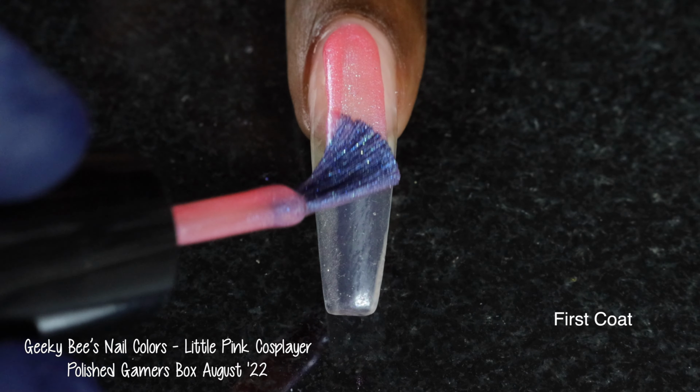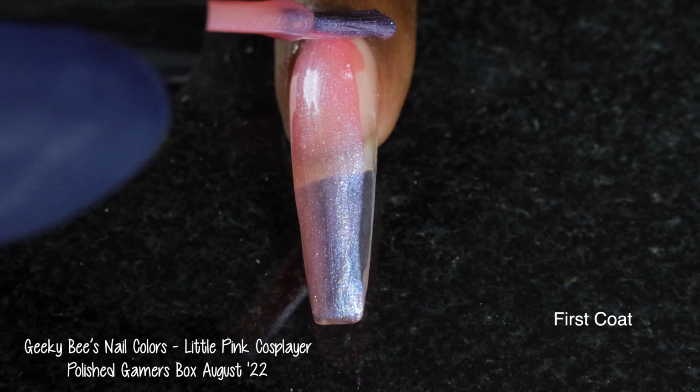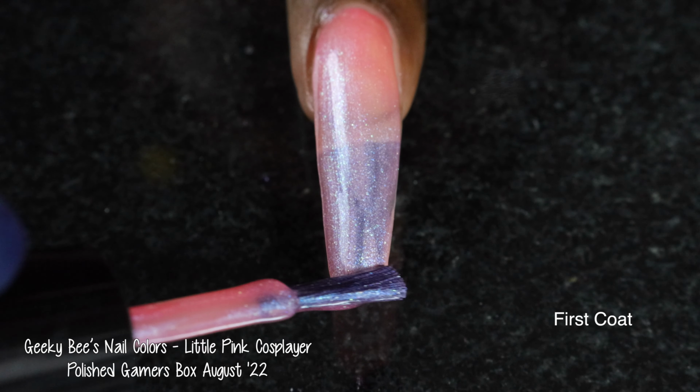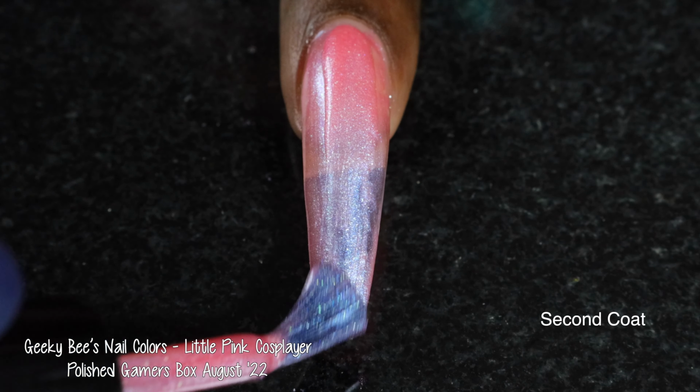Next up, we have Geeky Bee's Nail Colors with Little Pink Cosplayer. This polish was inspired by Sword Kirby and is described as being a blue edge bubblegum pink polish with green sparks. It is priced at $10 for 15 ml and has a cap of 40 bottles.